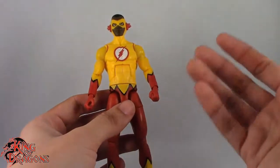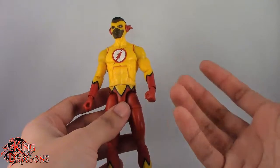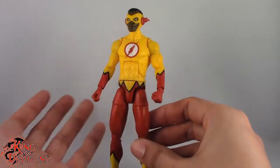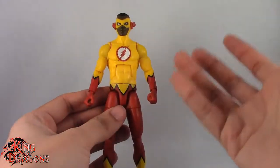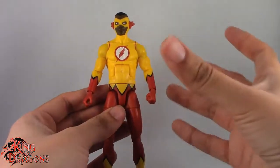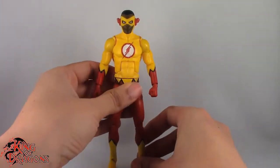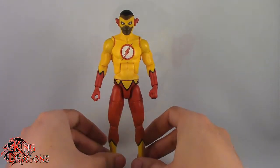So overall, not much that Kid Flash comes with that you wouldn't expect. I would have liked to see maybe some lightning attachments, just to give him a little more character. But as it stands, I really do like the way this figure came out. So what we're going to do now is actually get a better look at Kid Flash.